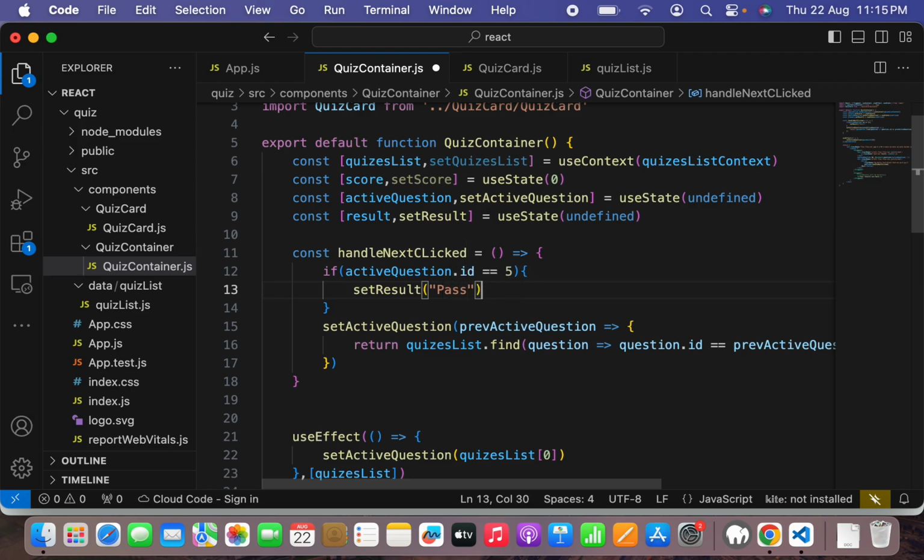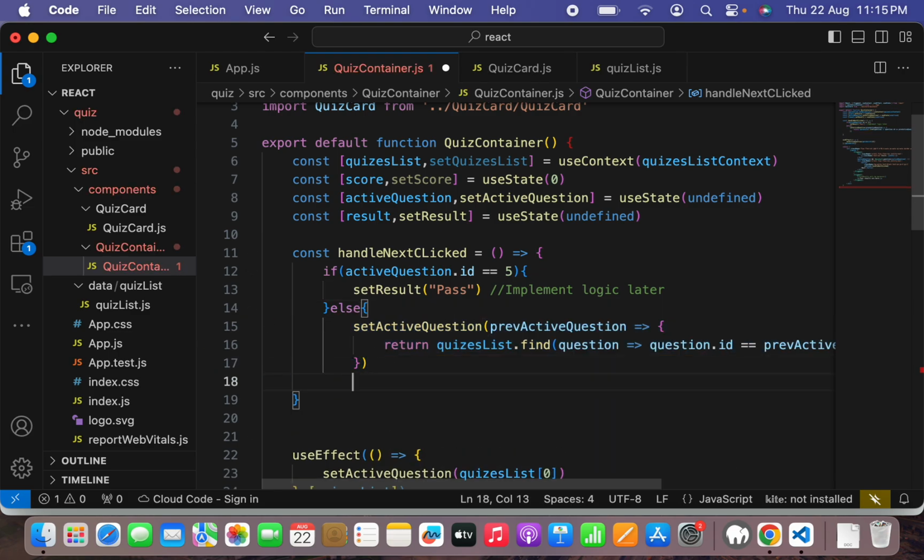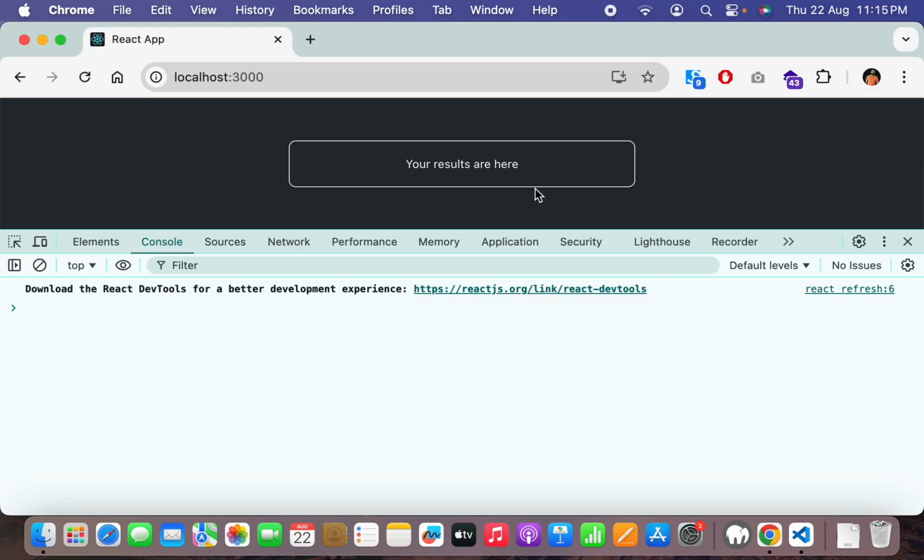I will implement logic here later. In a few minutes we will be implementing. Otherwise, just set the active question directly like this. So what will happen here, let me hit save.